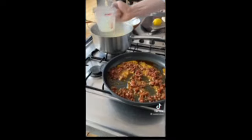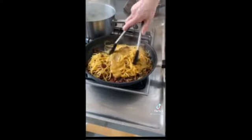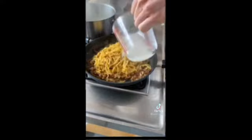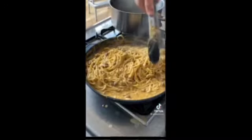Reserve a big jug of pasta water and then add your pasta straight into the pan with the chorizo. Turn off the heat and add your egg and cheese mix. Keep tossing everything together, adding more pasta water until you have a nice creamy carbonara consistency.